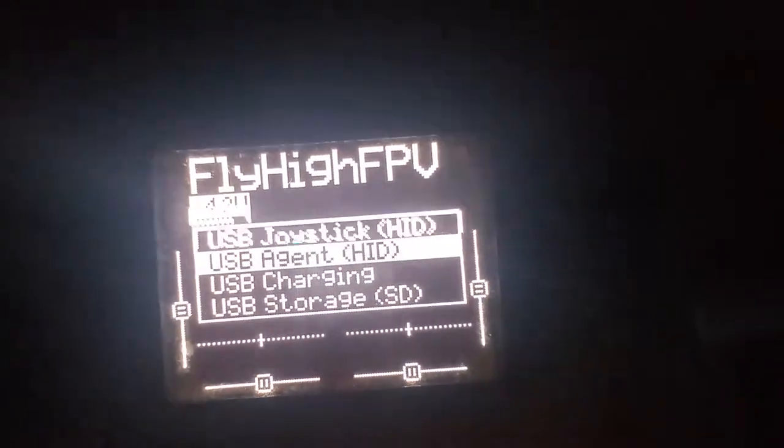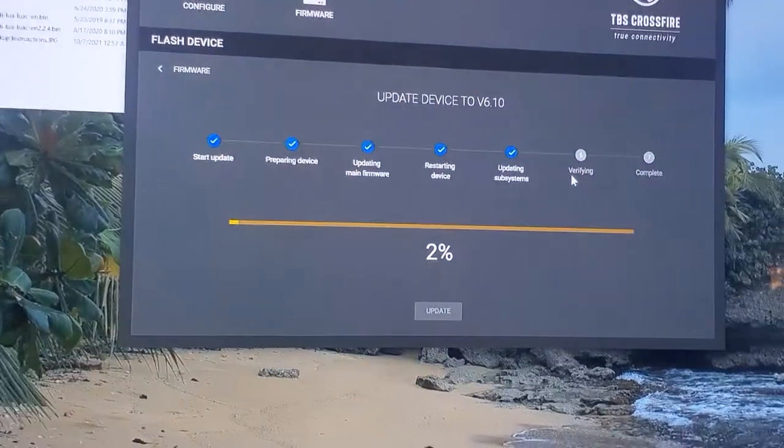All right, should be restarting. Everything's running smoothly. Let's go back into the agent. And now it's going to finish.